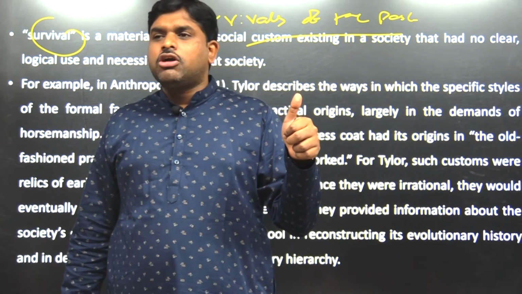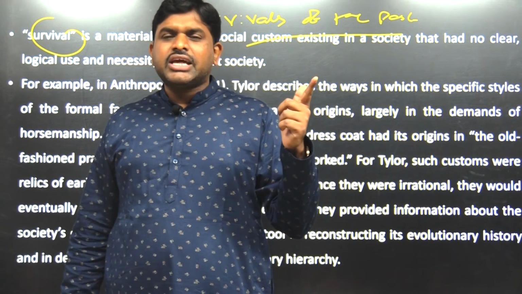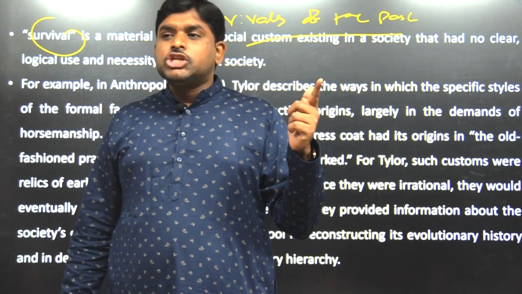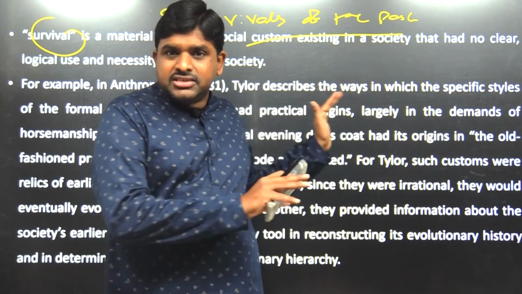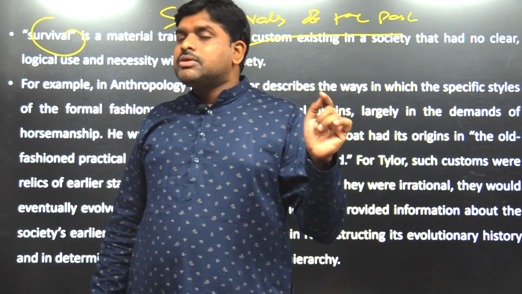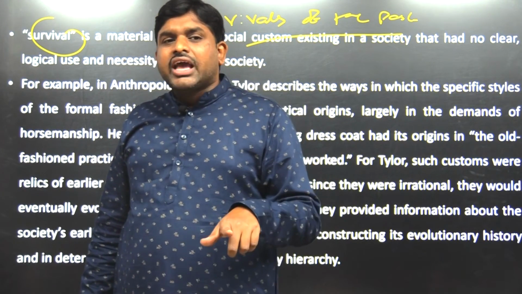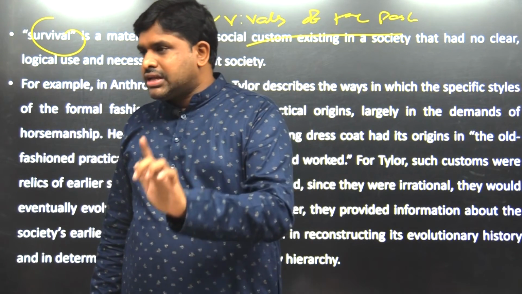Evolution is stage by stage but not spontaneous, like they told, from savagery to barbarism to civilization. Second, racial superiority is a psychological myth. At that time racism was highly prevalent, so they were against racism. As the classical evolutionists, they criticized the concept of racism. In the class I gave you, you should add your explanation.